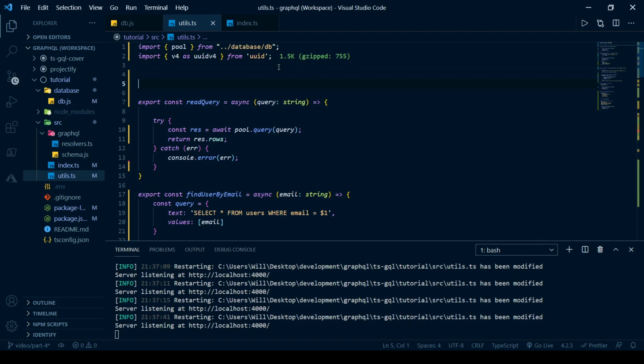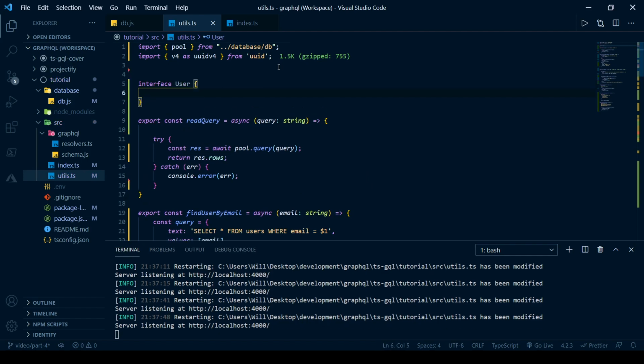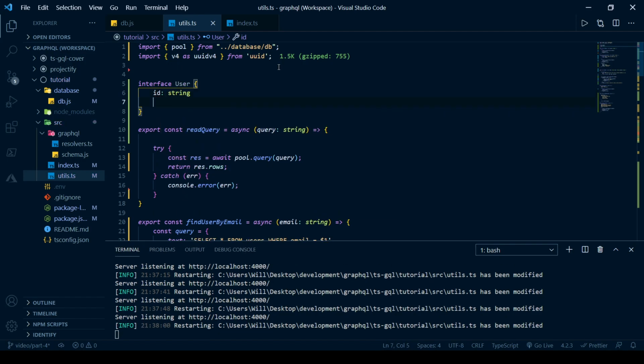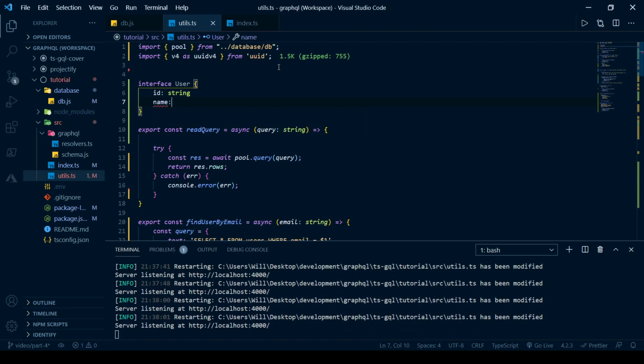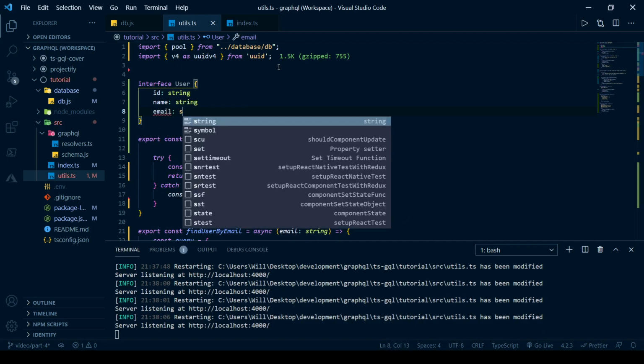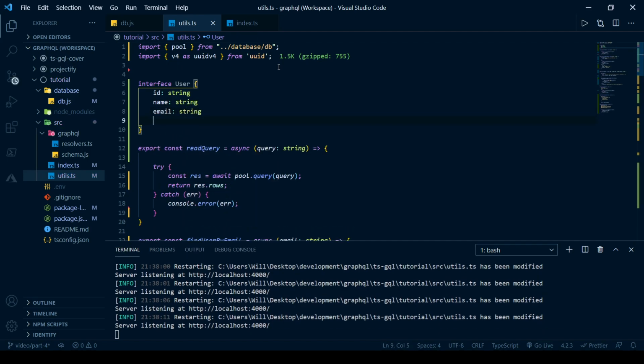So we can say interface user, and this is the user in the database, not the user according to our type defs in GraphQL. It would have an ID, which is a string, a name, which is also a string, an email, also a string, and a password.